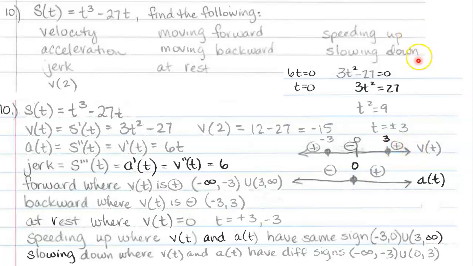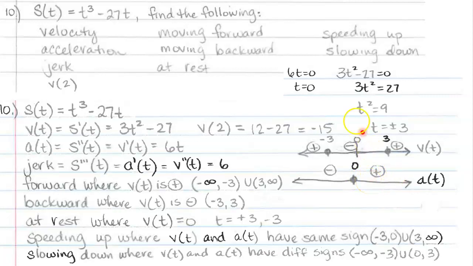Then the last thing we want to know is where it is speeding up and slowing down. And so for that, I'm also going to need a graph of acceleration. So let's take our acceleration, which was 6t, and let's set it equal to 0. And so divide both sides by 6, we'll get t equals 0. So I'm going to label this for acceleration. I've got an x-intercept at 0. So I can't use 0 as a test point because it's an x-intercept. So I'm just going to come over here and use any value over on this side. I'm going to use a positive 1.